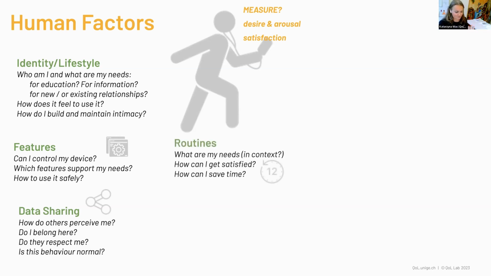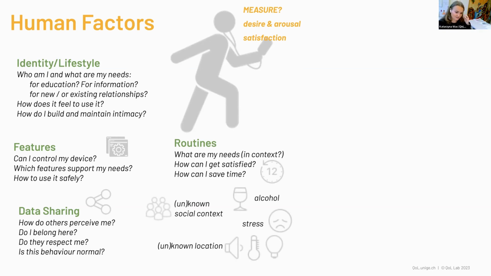Then, for everything that has been used, mostly apps, we need to meet the needs of the individuals, and understand how they save time and how they get satisfied whenever there's arousal, specifically for men, like how do I get satisfied quickly, right? That was also one of the statements for the dating apps. And then also, attention: there is a different use of these technologies depending on changing context, much more emphasized than with regular apps, like unknown social context, unknown location, alcohol, and stress that may influence use. And then a lot of stories about practicalities, which sometimes hinder, sometimes propel, and sometimes make them use these technologies differently.